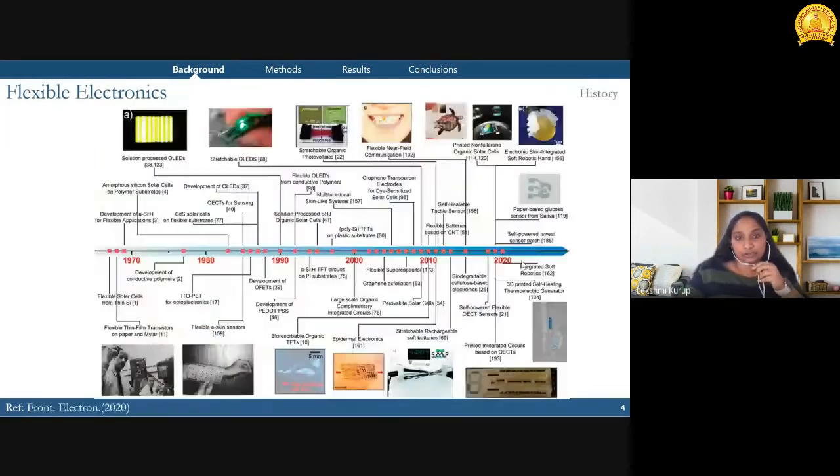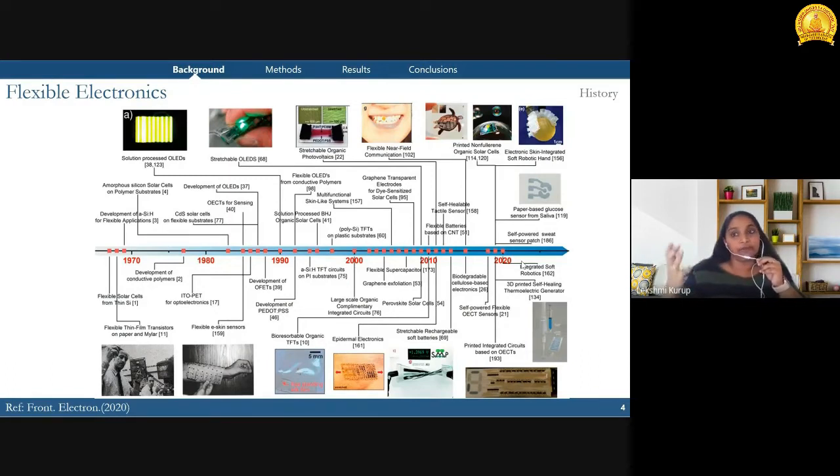Now moving on to the history. Just giving a small idea about the history of flexible electronics. From the picture, it's clear that flexible electronics started in the year 1970 and has continued until now. It has been something like 5 decades, or 50 years, in the world of flexible electronics. It first came with flexible solar cells, which were fabricated on thin silicon wafers. And now it has moved a long way.